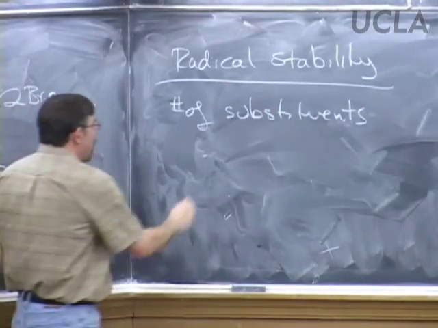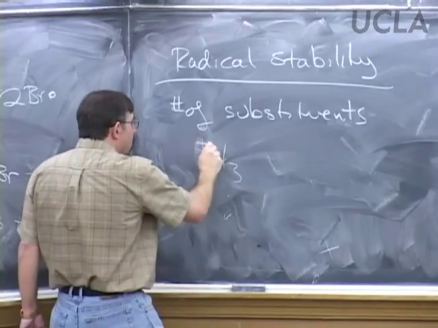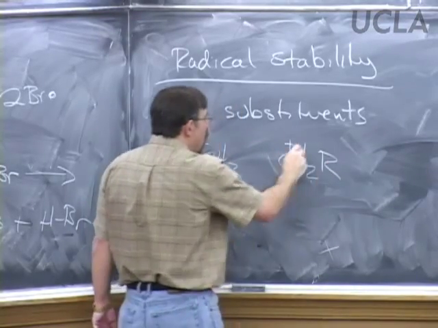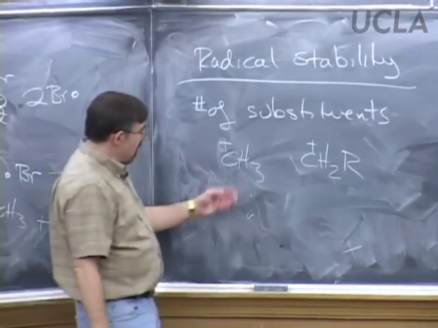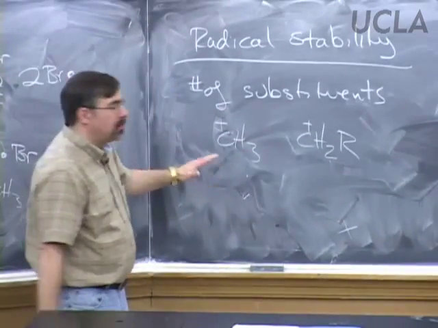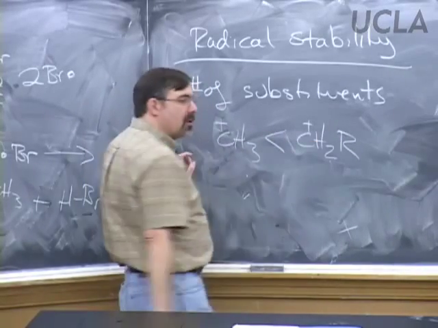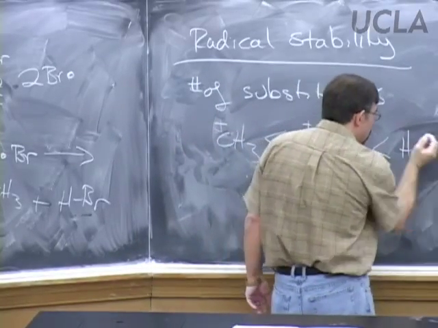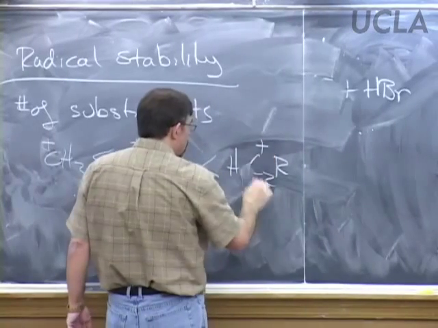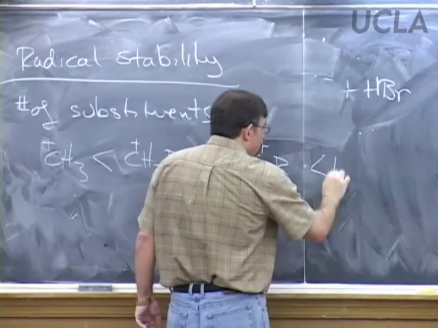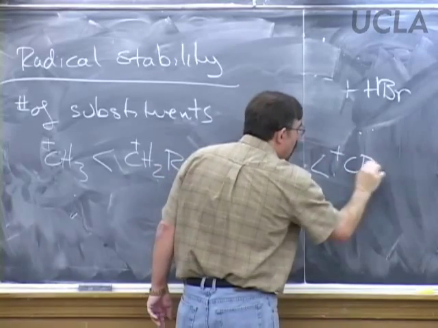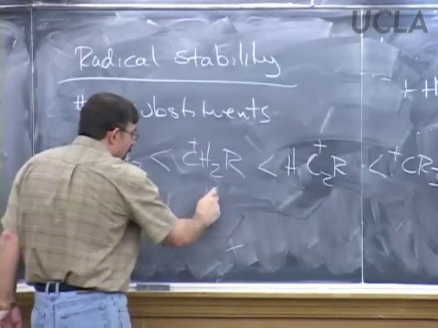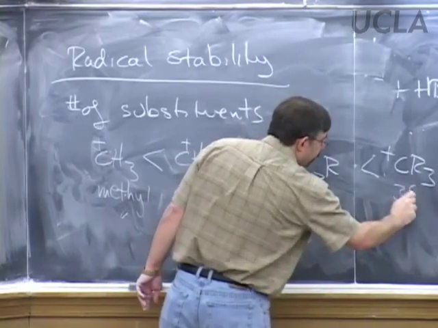So in a carbocation case, we would say methyl carbocation compared to a primary, I'll just put an R group there. A primary carbocation, which is more stable, methyl or primary? Primary, because the R group is electron donating, it helps satisfy some of the positive charge. And by extension, 2 R groups, and then all the way up to 3 R groups. In other words, methyl carbocation, the least stable, followed by primary, secondary, tertiary.